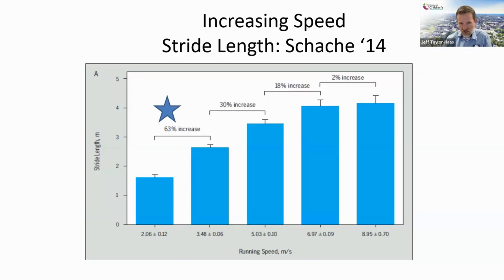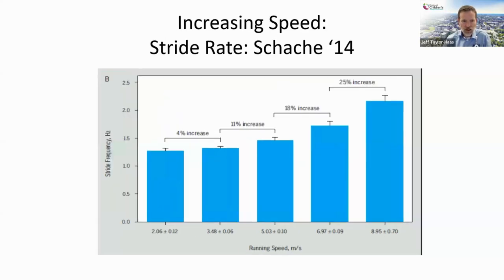Now, as we go faster, you can really appreciate that stride length starts to decrease because we are maxing out the amount of stride length we can get out of our body. Flip it around, when you go from fast running to sprinting, the biggest change is by stride rate. And so we can really appreciate that when runners go from slow running to fast running, the first thing they do is they just lengthen their stride because it's the most efficient thing to do. But at a certain point, we run out of stride length, and then all of the changes in speed are generally going to be driven much more by stride rate than stride length.